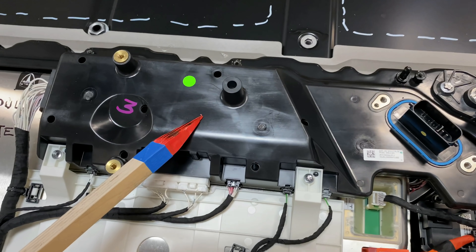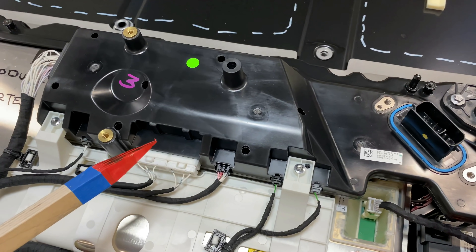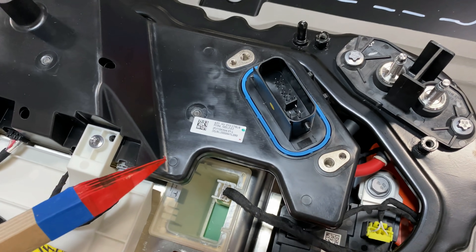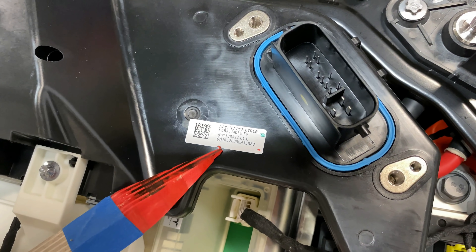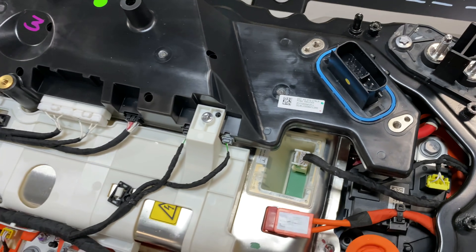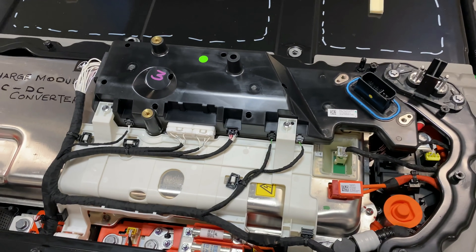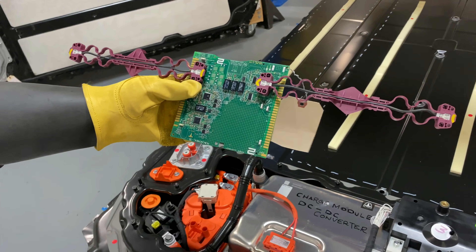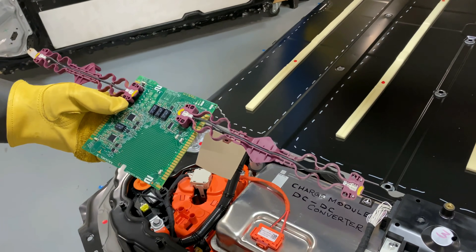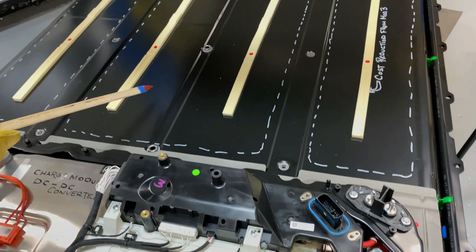See this black box right here? This is collecting all of the low voltage signals that are monitoring the temperature, voltage, and safety of the interconnects. If we look over here, you can see a little sticker that says this is from the Model 3 — and that's how we know when we've got similar parts. You can see right here these are the battery control modules that we're going to find when we start opening up the case. The case will probably have four of these, one for each of the main modules underneath here.